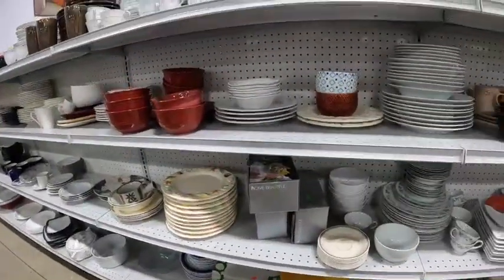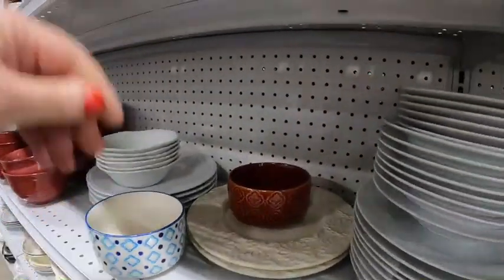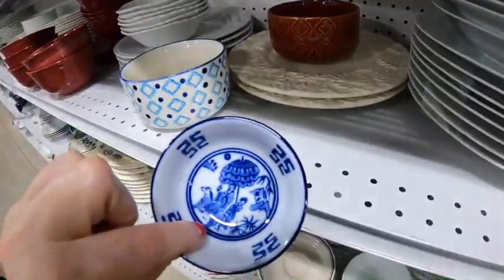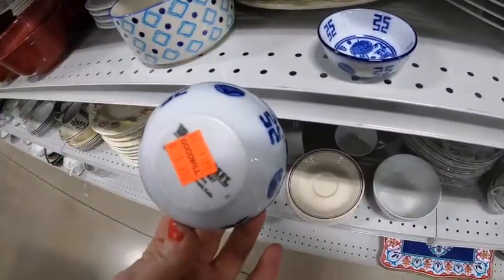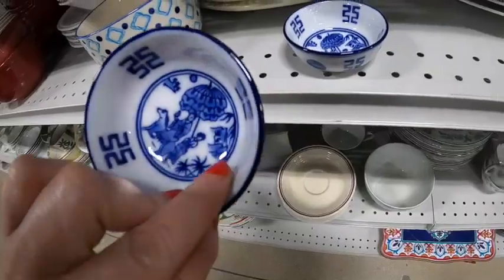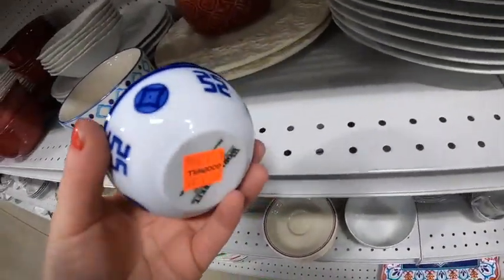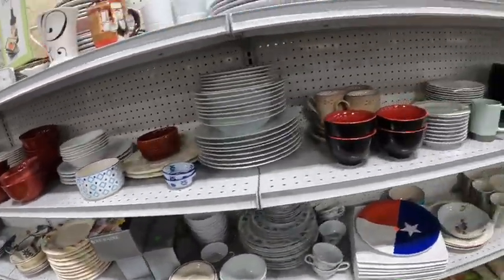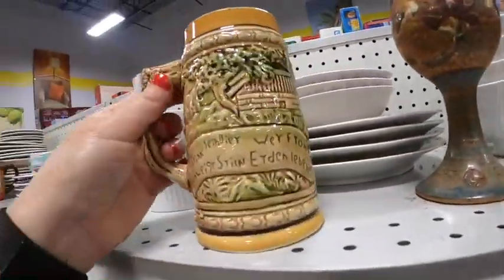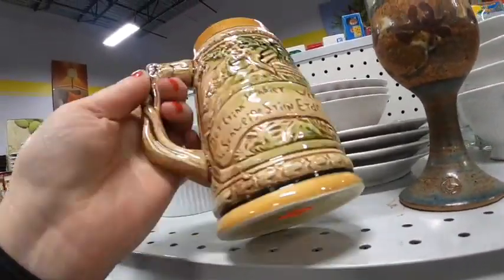It's a cute one. All right, so like I say, I know to look for true Flow Blue. My mom collects it. That's the only reason I know a lot about it. She's shown me, like, this is true Flow Blue. This is like they tried to manufacture it to make it look like Flow Blue. And again, it's just because my mom collects it. I don't know if the demand is still there for it. I'm guessing so, because people like my mom want it.